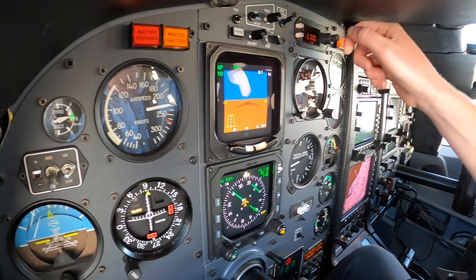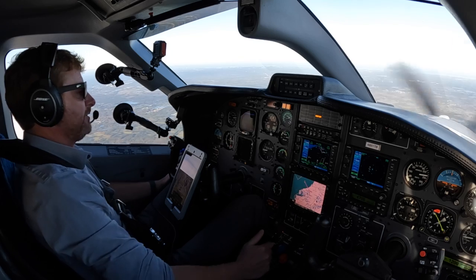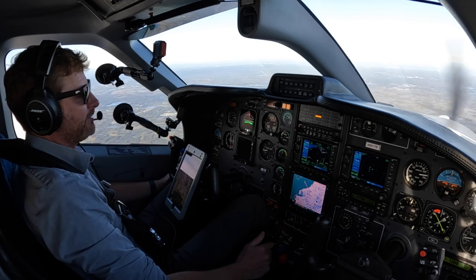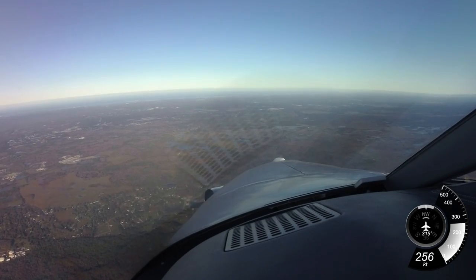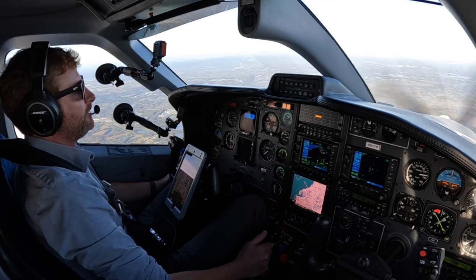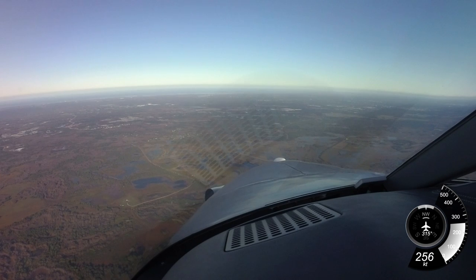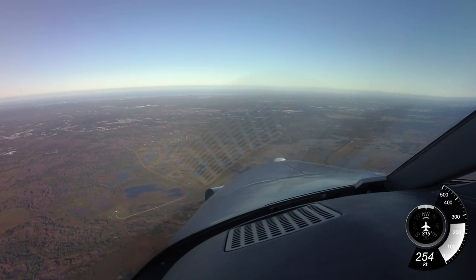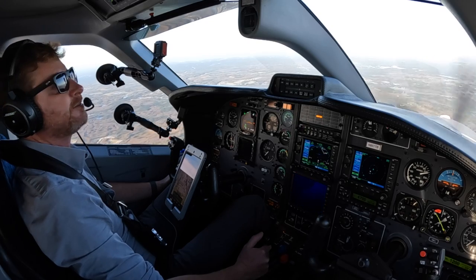It's funny, because that was not in the NOTAMs anywhere when I did my pre-flight briefing, so I don't understand. I guess maybe it just went out of service now, the glide slope. You win some, you lose some. Anyway, we have 2,000 set up in our altitude preselector, and we're going down to that. And we'll start to slow it up in case we get to do that short approach. Man, it is a nice, smooth morning out there.